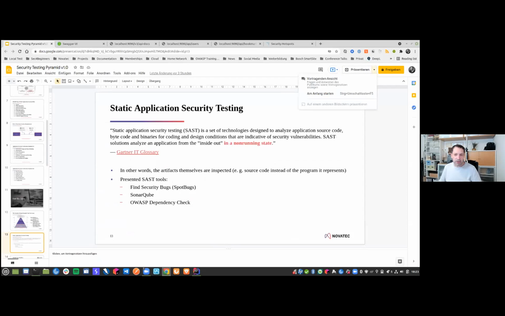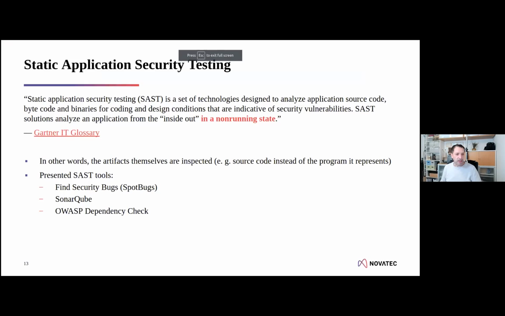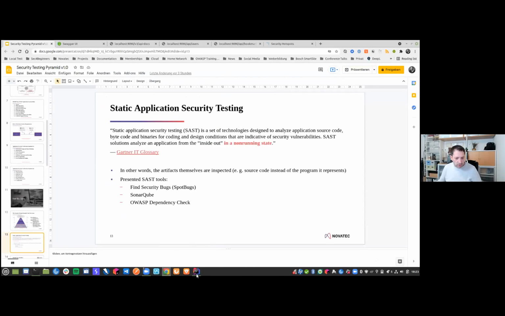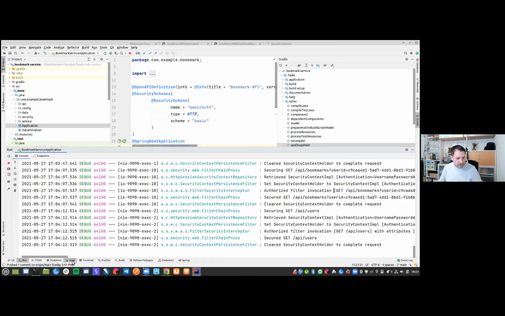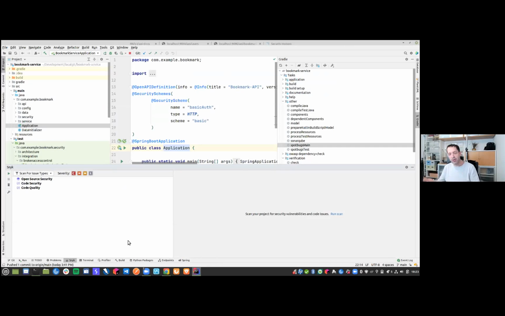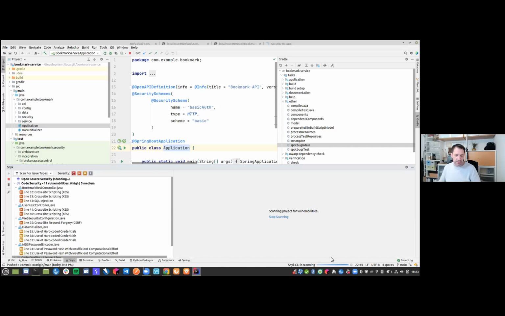So that was that part on static application security testing. You can have other tools. Oh, I forgot to show the other tool I also have. Since short time, there's also Snyk available, which is a commercial tool for static application security analysis. But even with the free version, you can integrate that into your IntelliJ IDE. Just get a free account on Snyk and then get your API key configured in IntelliJ, and then you can just run a scan using Snyk for your application. That should be also quite fast. It just runs and then downloads the analysis from the server.